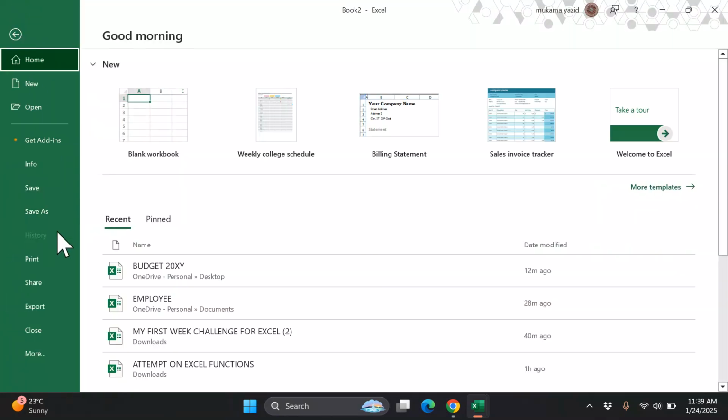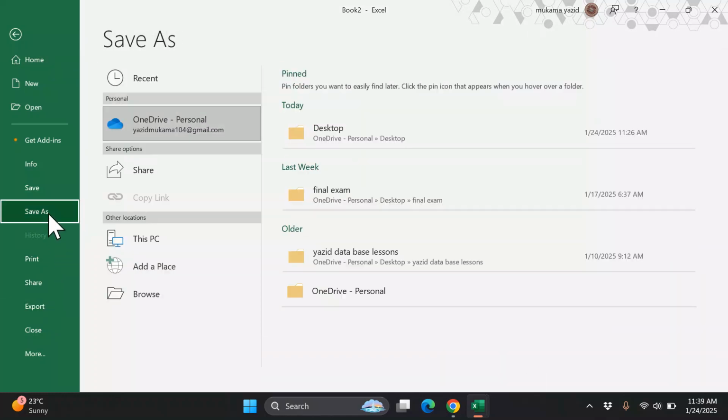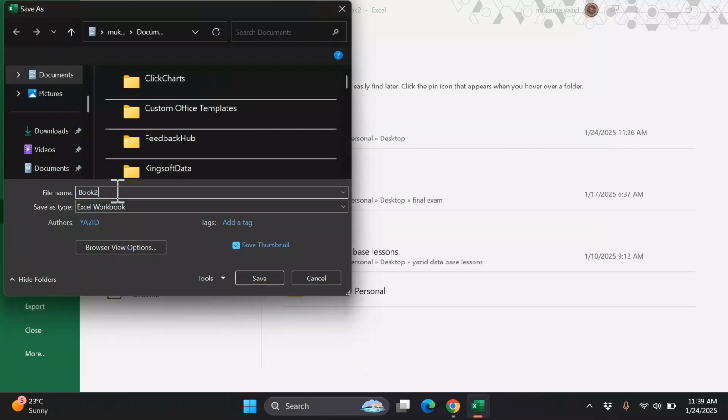We go to Save As, then we browse where we want to save it, and then we rename it here as "My First Week for Excel."